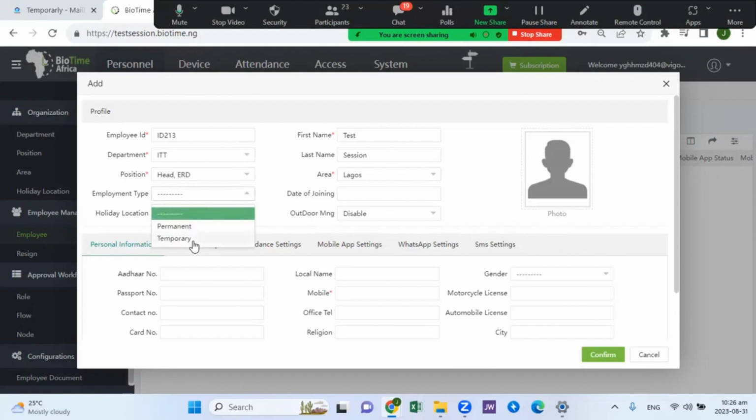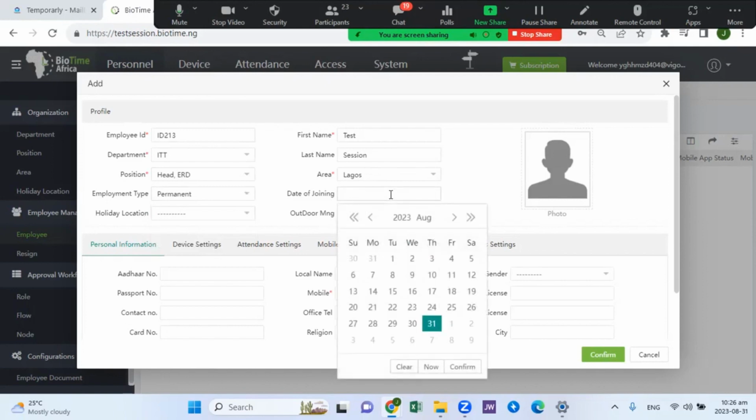Deployment type, well, depending on what you have, temporary or permanent, you can set up accordingly. Let's put permanent. Date of joining, very important. So, date of joining is another important thing that most times some installers make mistakes with. It's important for you to note that when you're setting your date of joining, if, for example, it is a device that has been used, is currently being used by a different time attendance software or a different time attendance solution, and you want to roll over your already captured attendance transactions on that device accordingly on Biotime Cloud, it's important that you set the date of joining from the previous day to backdate it. It's very important to note this.